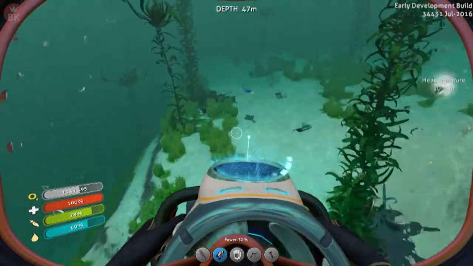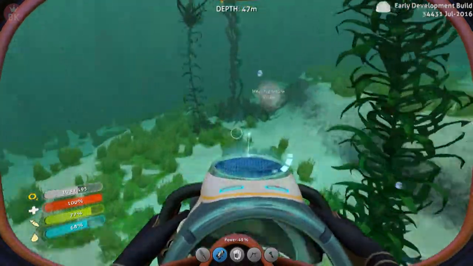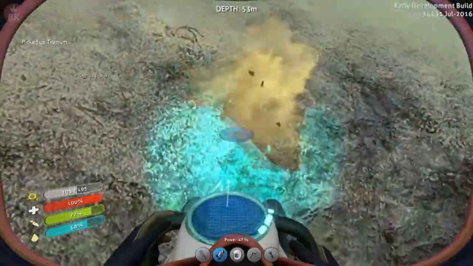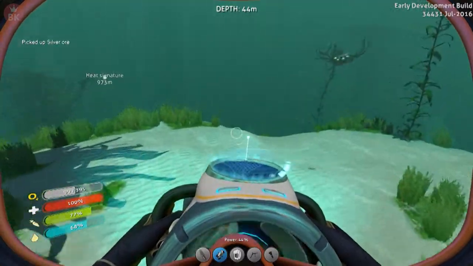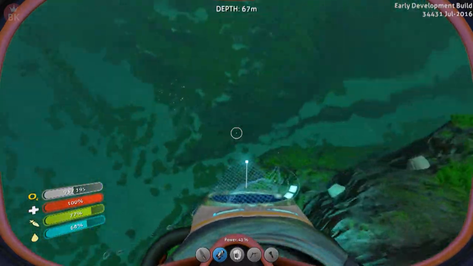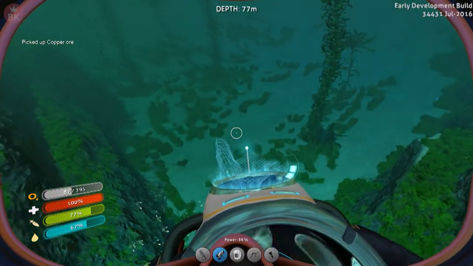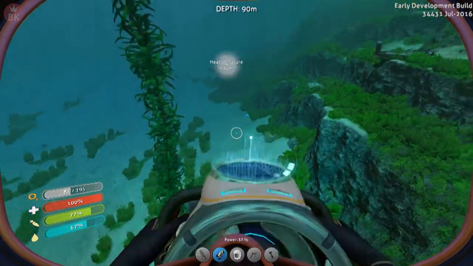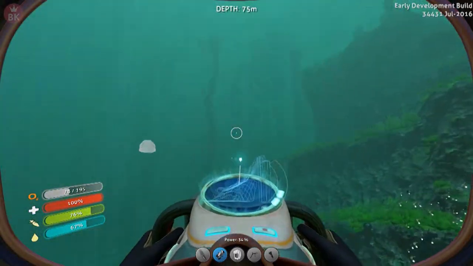Nope. So I'm slowly making my way back to the base so we can get more batteries. Let's see. That's titanium. Silver. Not what I was looking for. But it's fine. It's fine. Yeah, let's go down here. Okay, copper. We can make two more batteries. Okay. Where is that way?